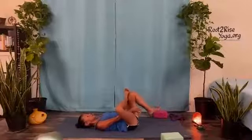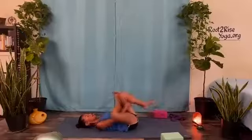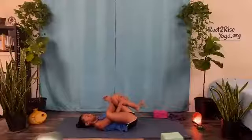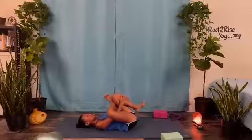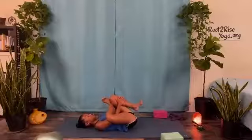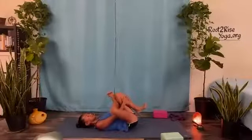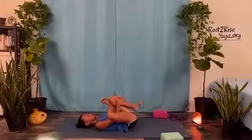Lifting your left foot off the floor, use both hands to catch hold of the back of your left thigh or the front of your left shin. And as you slowly bring your left thigh closer to your torso, you can continue to nudge your inner right thigh open with your right elbow or forearm. Just make sure your head and shoulders are still relaxing on the ground here as we take about five more deep breaths in what's also called thread the needle, a supine version of single pigeon pose.